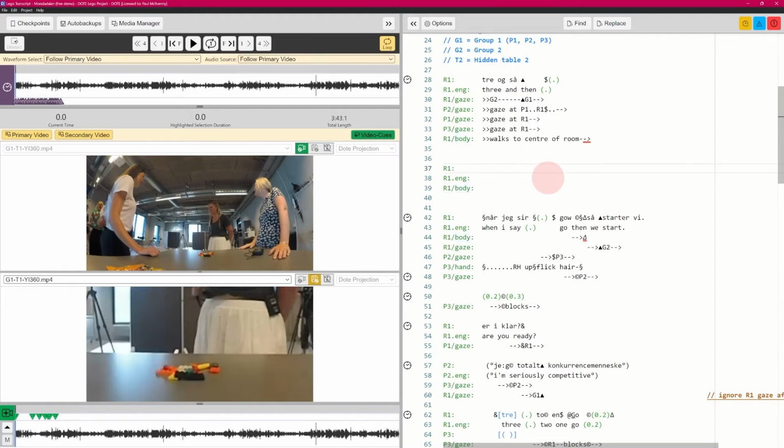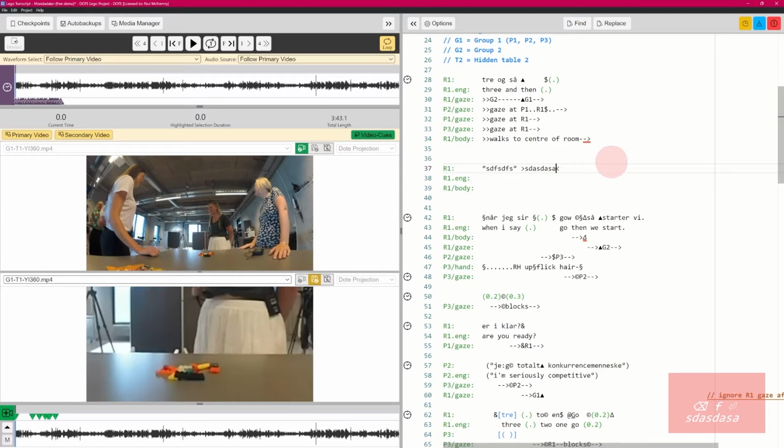But there's other things that we can do. For example, R1 here. R1 is about to say something, and let's say if I start typing, he says something softer. So if I type S, you'll see it's giving me an autocomplete. Soft, let's do soft. It will give you the 2 symbols necessary, and you can just type in there. We can carry on, and let's say it actually speeds up here. So let's say we're going to use fast immediately. If I carried on typing, that would disappear, but fast, it will give us the symbols for fast.